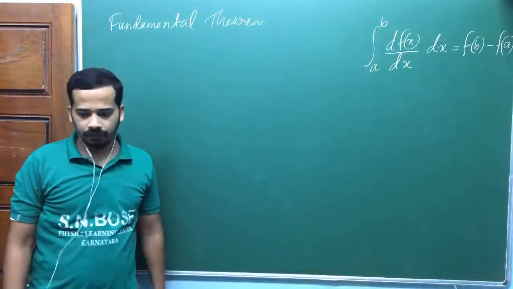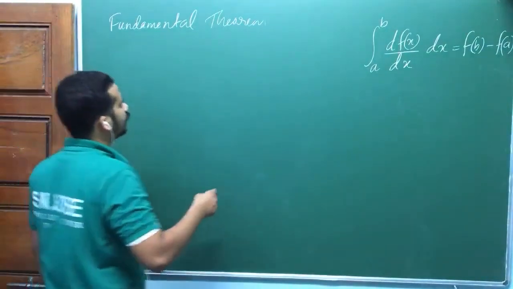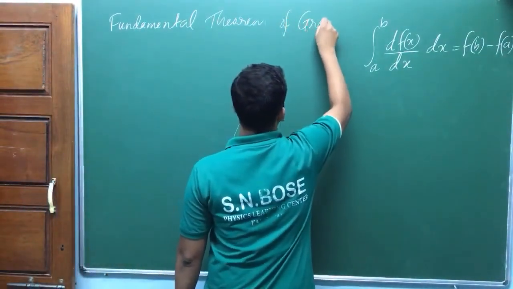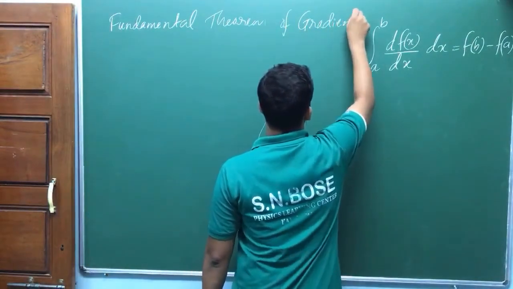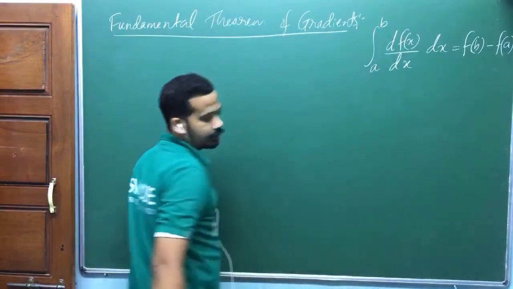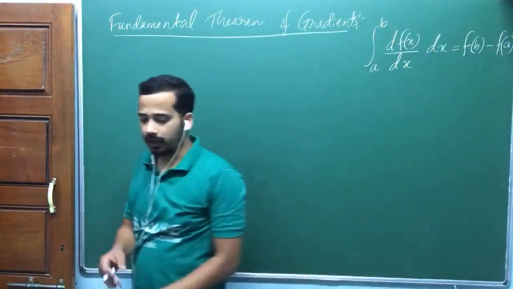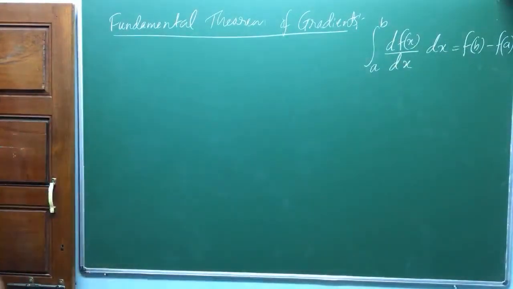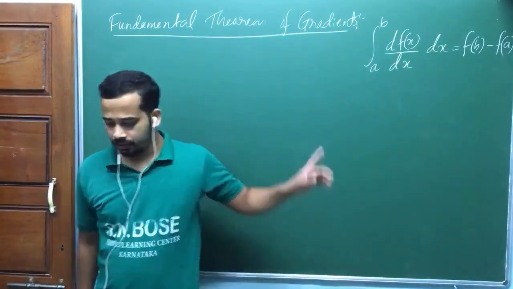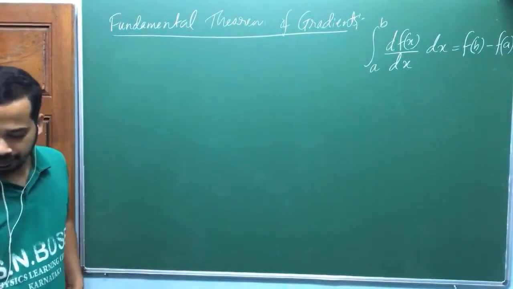Now let me go for three variable functions. Again, let me define the fundamental theorem of gradients. This is the fundamental theorem of calculus in case of single variable calculus. Now let me go for three variables. Let me define three very important theorems here. The first one is the fundamental theorem of gradients, in case of three variables.